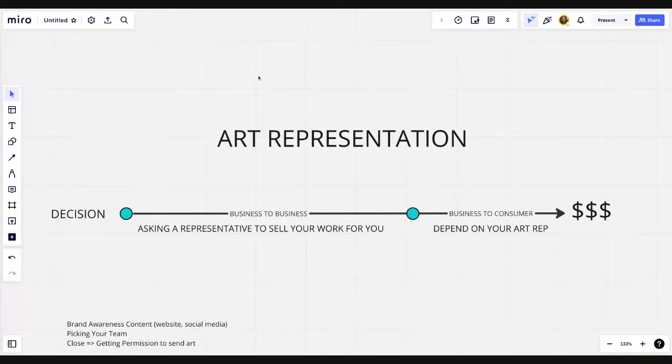And I want to pop back over here for a second, because there is a misconception about art representation, including galleries and art licensing. There's a misconception that it's the easiest way to sell our artwork because someone else is selling it for us. I'm going to tell you that art representation, although it has huge benefits and it gives you expertise in the marketplace, and you have other eyeballs looking for clients for you, is more difficult than just trying to find the person who's going to put your artwork on the wall for you, or with you.